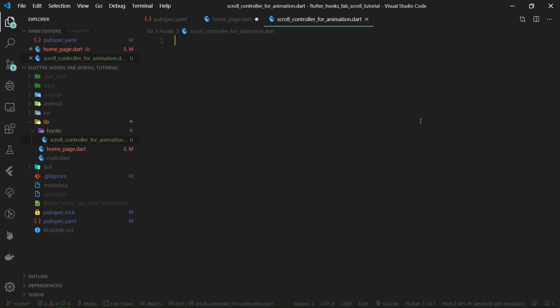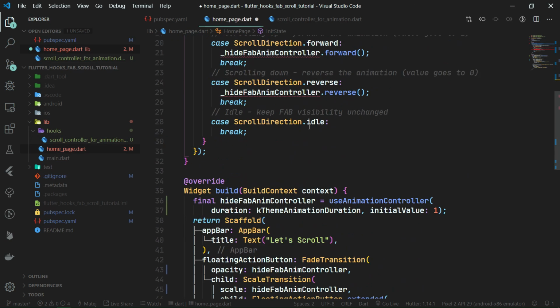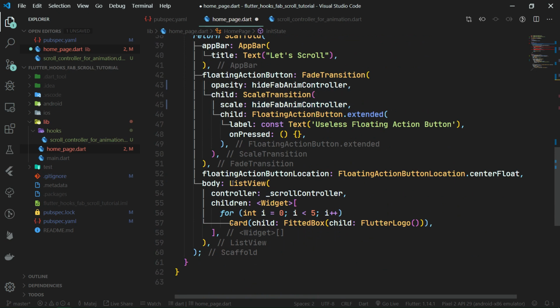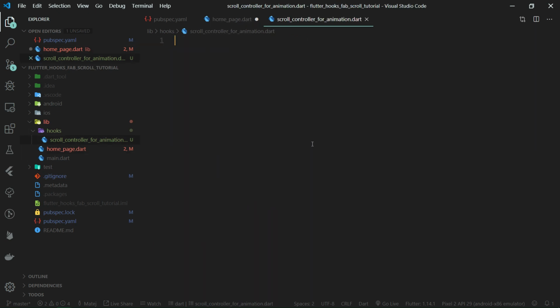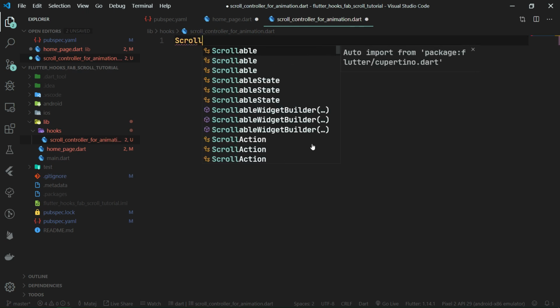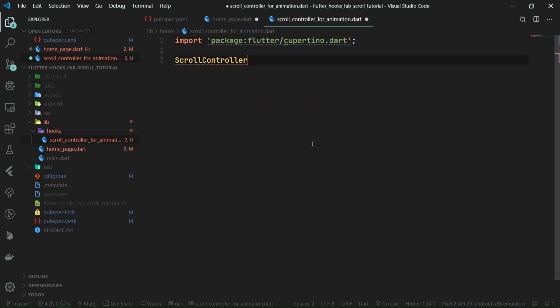This function will need to return a scroll controller because that's what we want to get at the end, so that we can provide it to the list view here. So let's create such a function right now. Scroll controller will be the return type. So let's call it use scroll controller for animation.